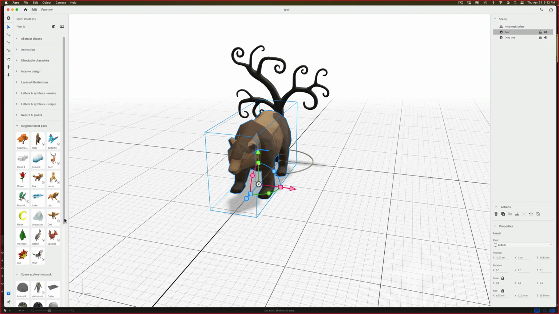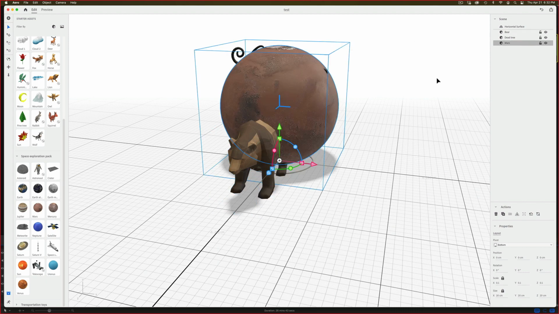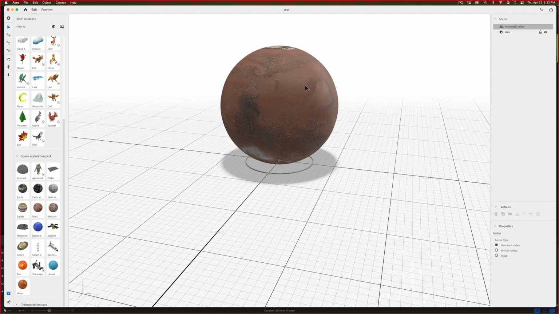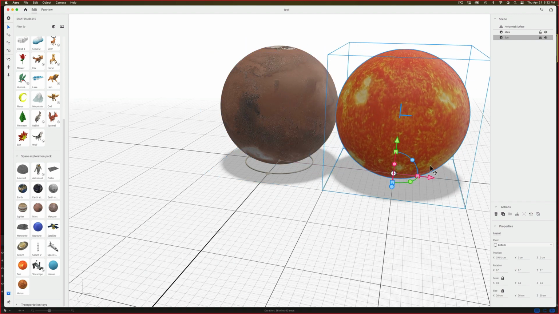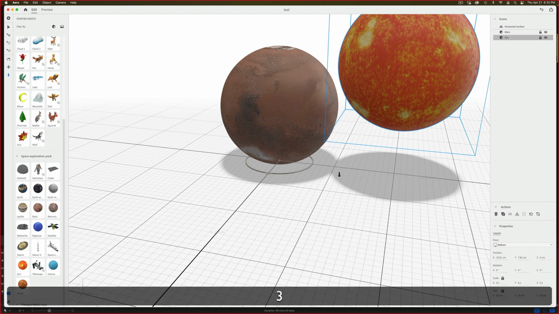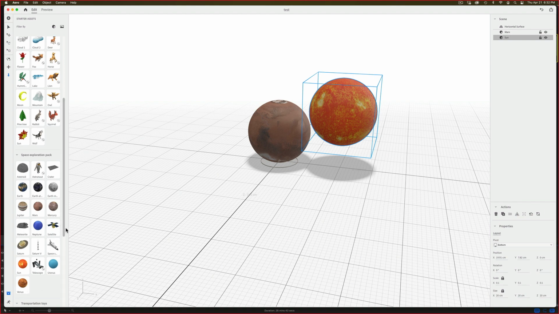And then space exploration, which I did use one of those. And then here we have some planets. So we're going full circle, pun intended, from our original planetary. If we add some more of these, then we're going full circle from our original space 2.5D files, but we could see what these look like too. So lots and lots of things to play with here. Oh, and transportation toys at the very bottom.